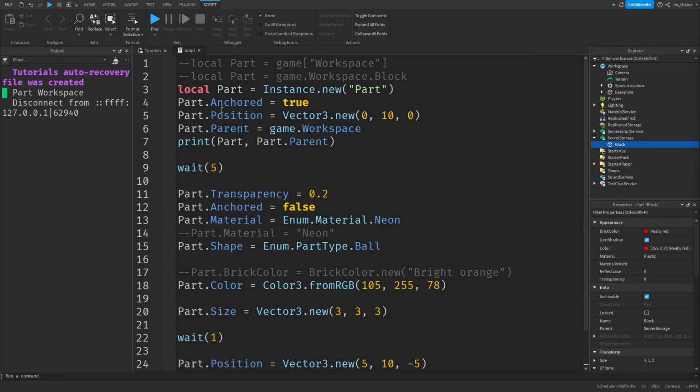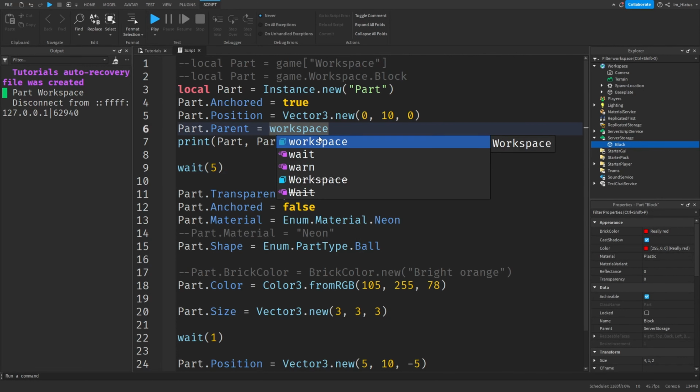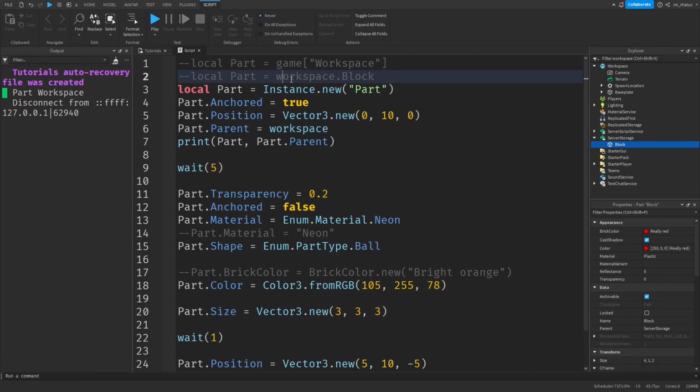So this is how we manipulate an object's properties in our code. We firstly locate the object or create one, then index it with the names of the properties we want to change and set them to values they support. And this is the essence of scripting a game. We create objects and manipulate them in a certain way to create a particular scene for the player. Some final notes: a simpler way of writing game.Workspace is to use the built-in variable workspace instead. This variable holds the Workspace service by default, so instead of writing game.Workspace.Block, we can write workspace.Block. Make sure to write this workspace variable in all lowercase letters, otherwise it won't work.